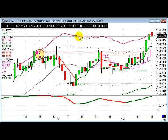There, that's my target, this pink line, 161.11, target hit, and a nice profit there, literally just shy of about 395 points. So really, really nice move on sterling yen continuation. Yes, it took a little while, but actually it's the result that matters. So we're in that trade for maybe 4.5 weeks, and a really nice 395 point move there.